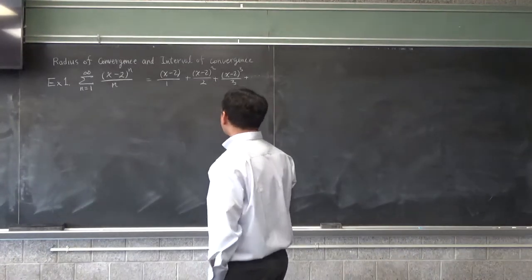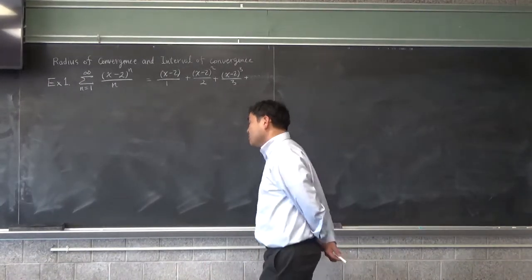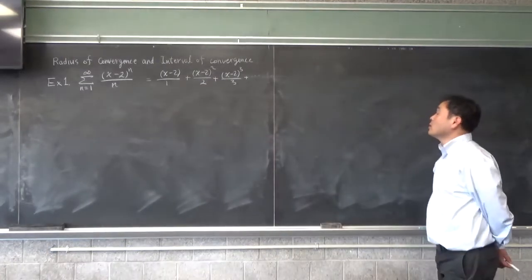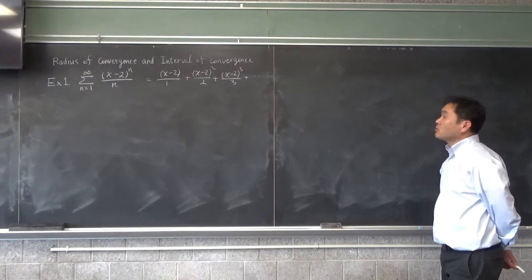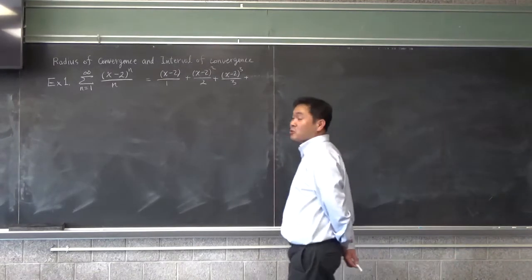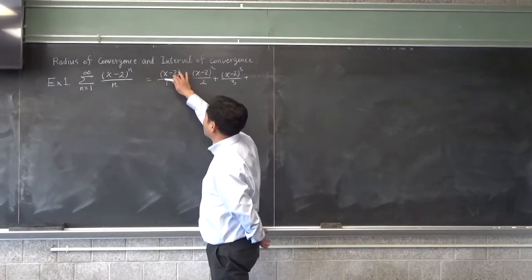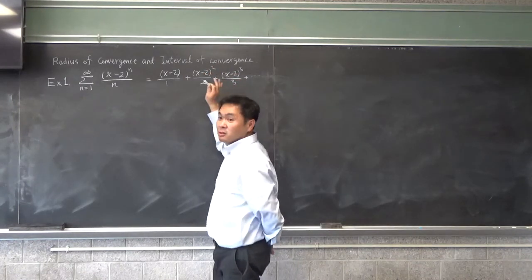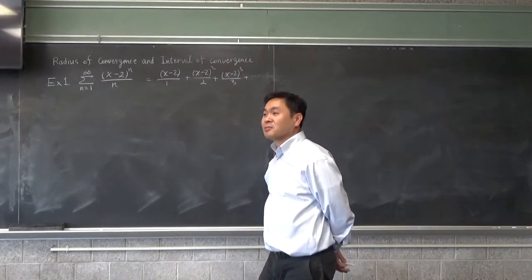Now, we get such power series by taking Taylor series of some given functions. And you immediately see that for some values of x, this series doesn't make sense. So for example, if I have x equals 3, what's 3 minus 2? 1. So it would be 1 over 1, 1 over 2, 1 squared is 1, so 1 over 2, 1 over 3. Does that series converge or diverge? It diverges.